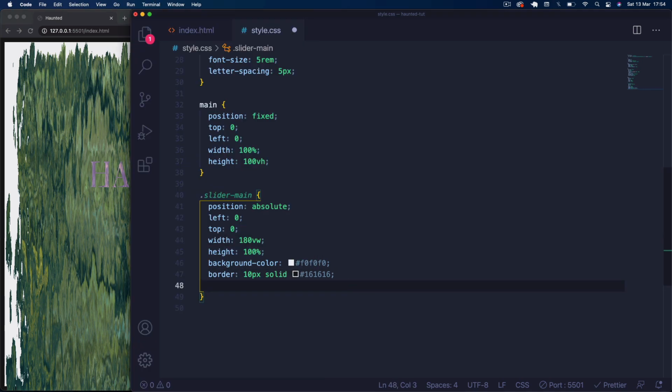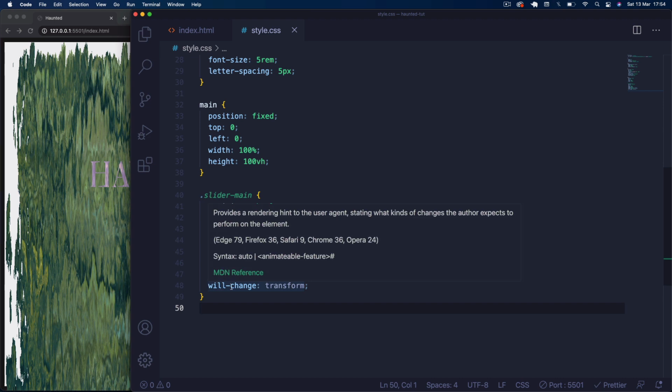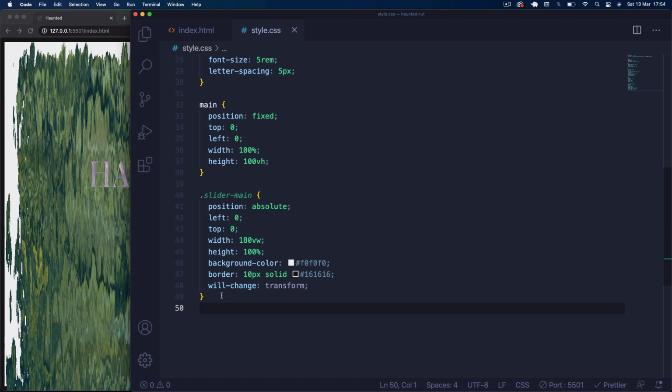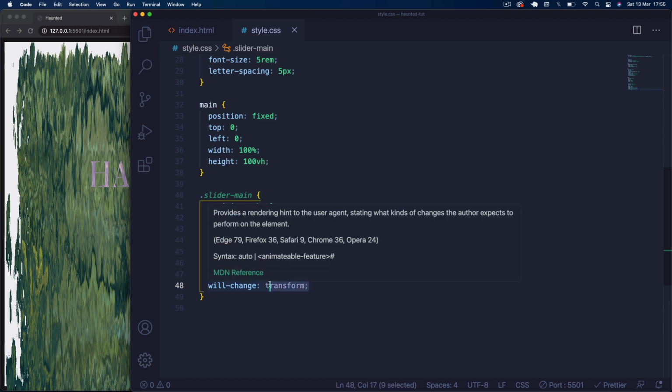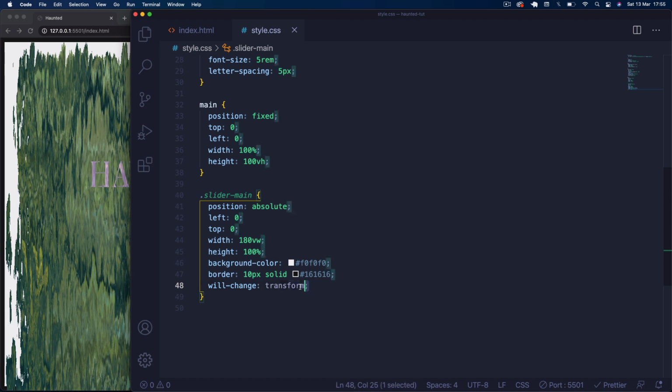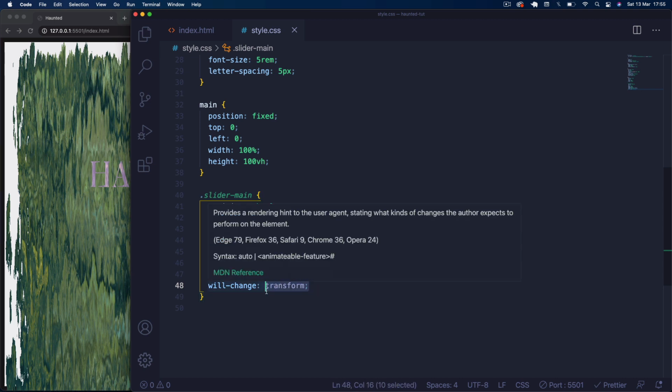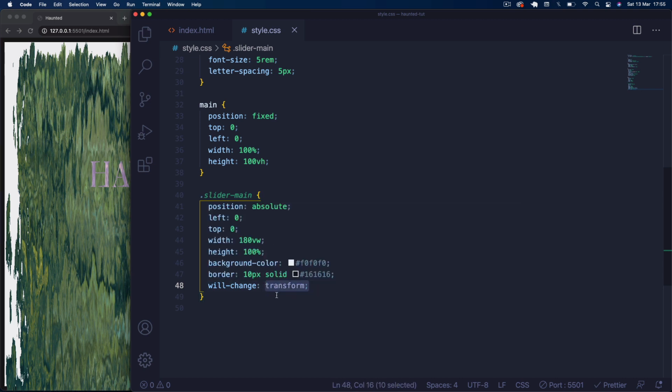And then I'm also just going to say will-change here, and I'm going to say transform. What this does is, we're going to perform transformations on this because we're going to be scrolling this slider horizontally, and we're going to be using the transform to do that. This just optimizes the browser to perform this transformation to make our animations a bit smoother. I think I've read into this, it kind of offloads the work to the GPU as opposed to the CPU processing all the animations in the Chrome browser. It will lay off some of the animations to the GPU, which makes it more efficient.